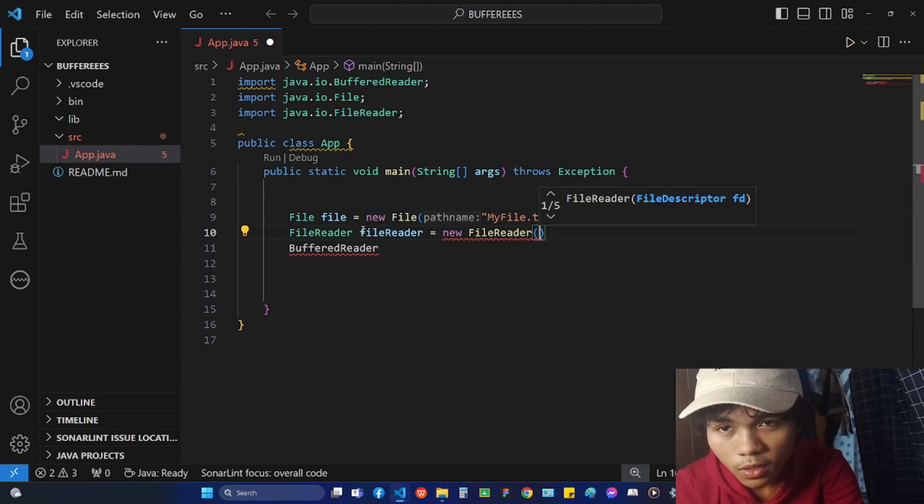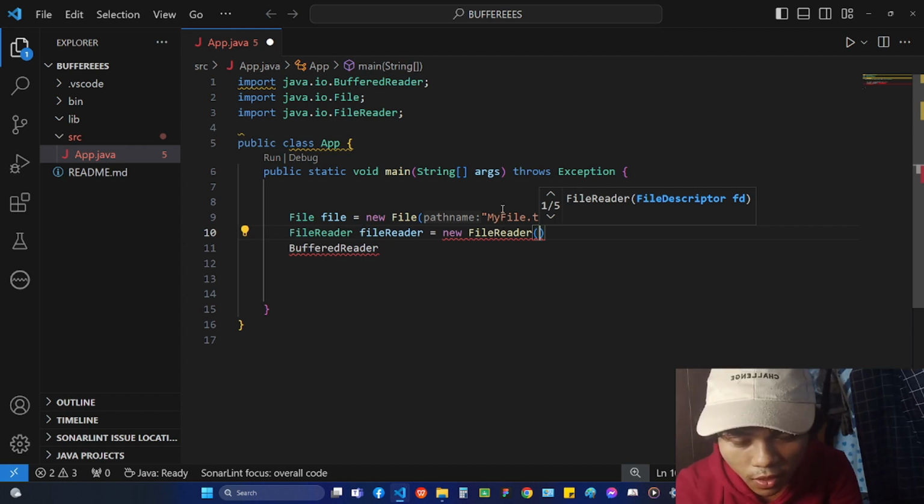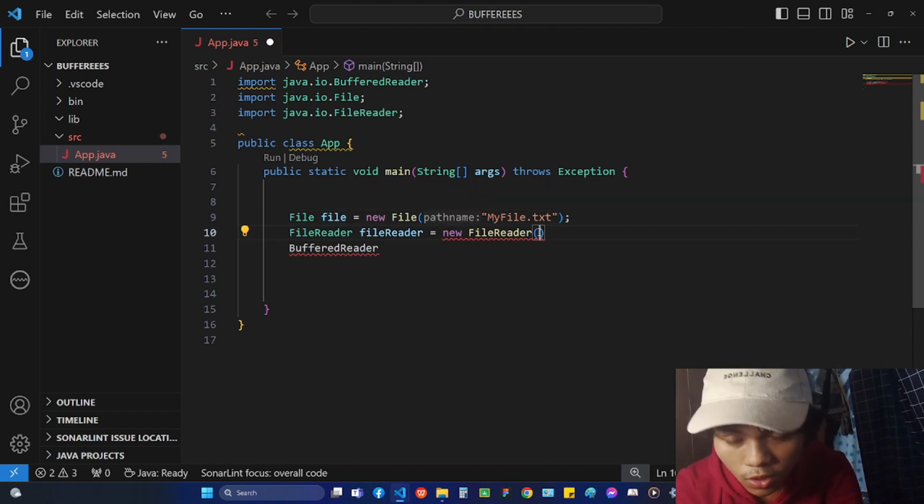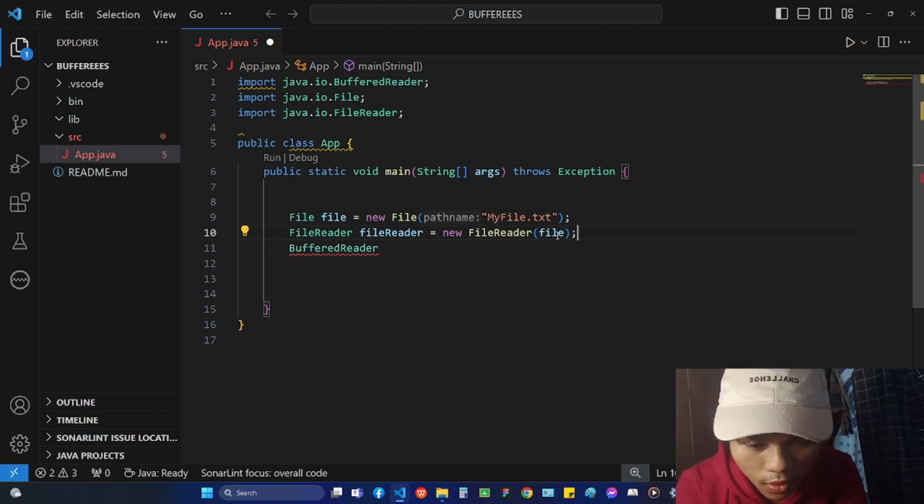The file is stored in the file variable, so you can put the variable name inside the FileReader, and now the file is stored in the FileReader variable.